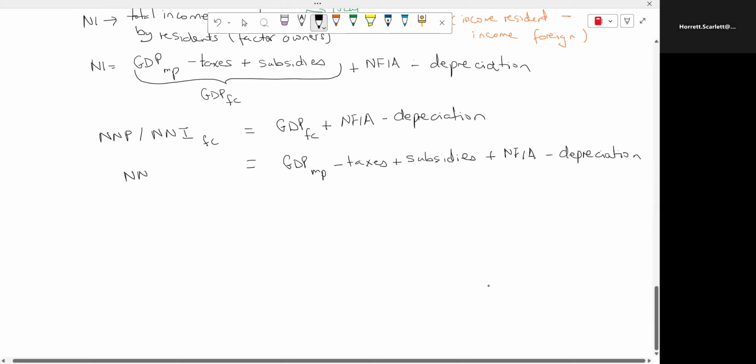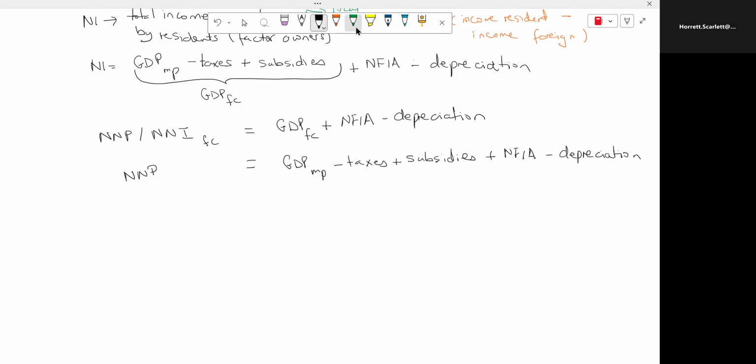Since your syllabus uses the concept net national product, I think I said factor a while ago. So net national product, net national income. Since your syllabus uses the term net national product, let's keep that as our consistency. But if you stay on the exam paper, they are talking about NNI, net national income, you know that it means the same. And by default, when we're dealing with income, please remember that income we're talking about at factor cost by default.